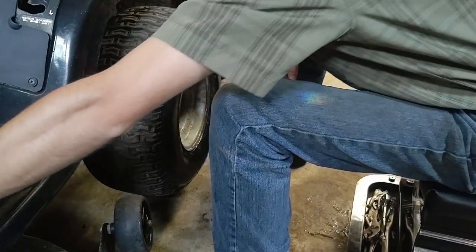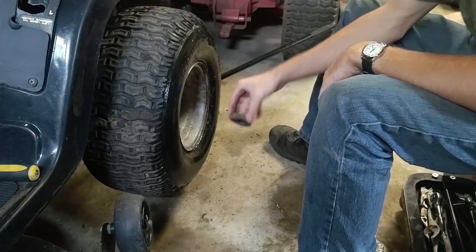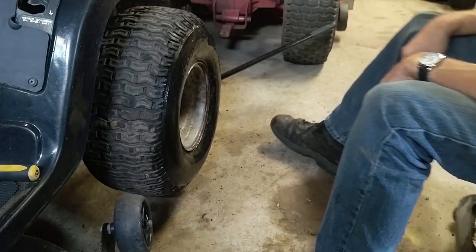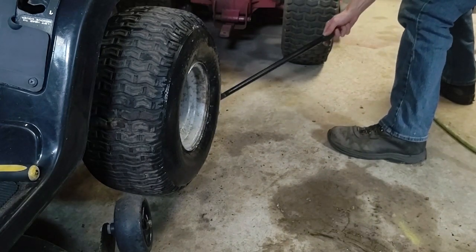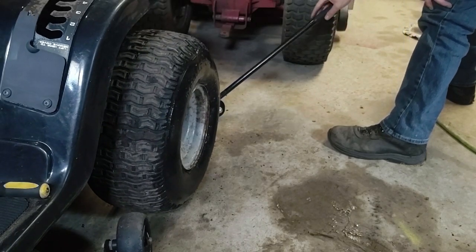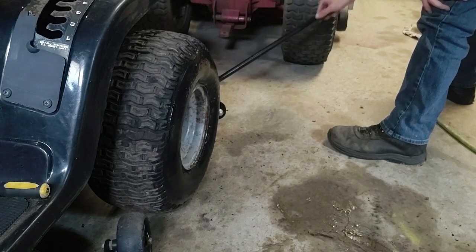Alright, the cap I kind of destroyed, it's just a black plastic cap that goes over that clip. Alright, that's going to make it a lot easier to roll. And it's going to look a lot nicer. Wow. Looks like a good machine.